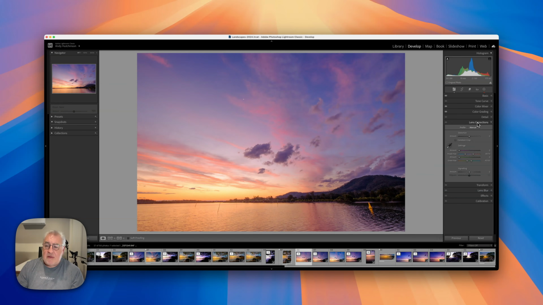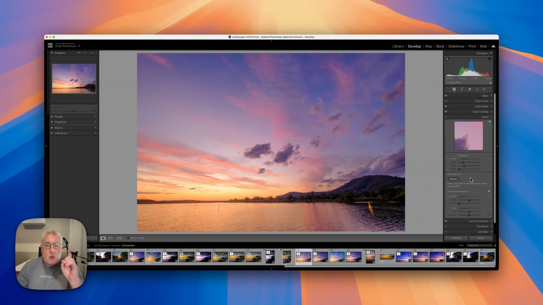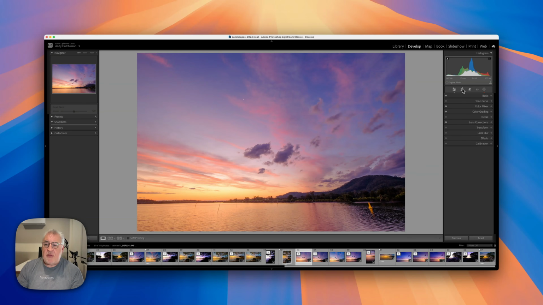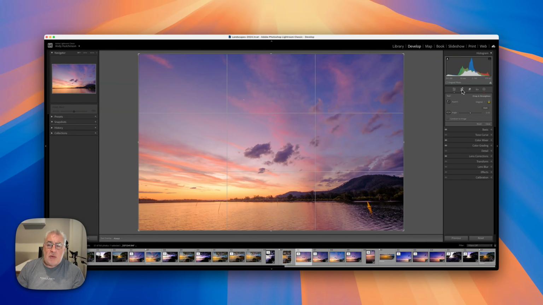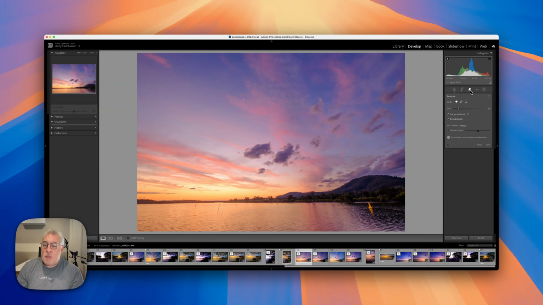Lightroom has massive support for a huge range of cameras and lenses, probably the most of any RAW editor on the market, and you can attach lens corrections either manually or using one of the built-in profiles from the lens correction swatch. Inside the Detail tab, you can find the Denoise button. We'll talk more about that in a minute. We also have some extra functionality. We've got the Crop tool here. We've also got the Remove tool, which uses generative AI to remove annoying items from your photograph. Again, more on that in a minute.